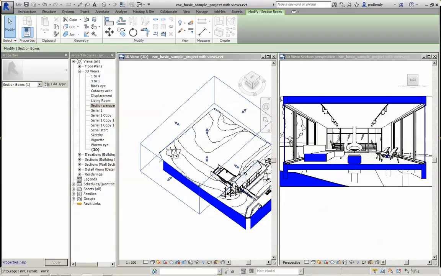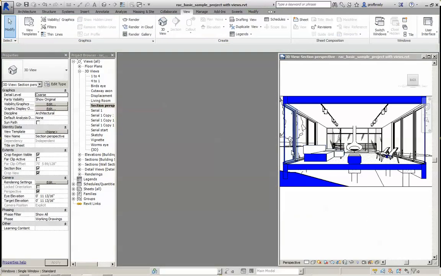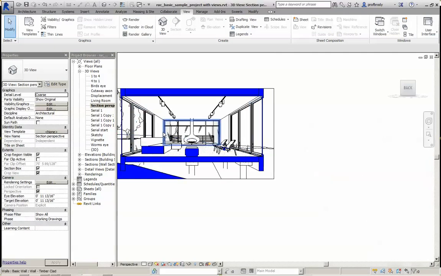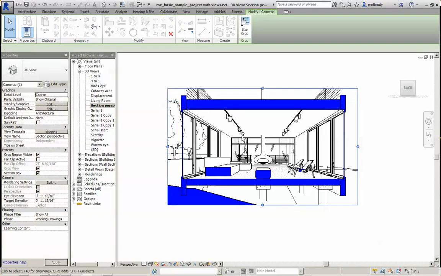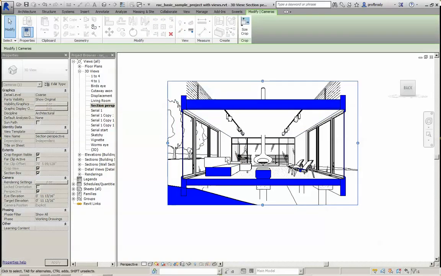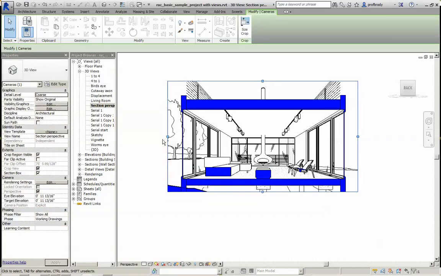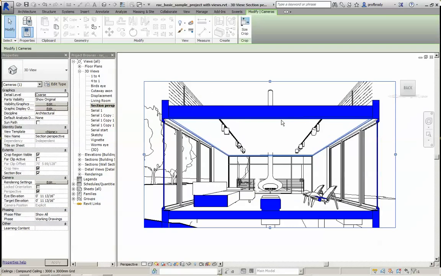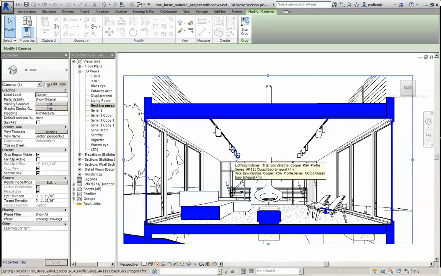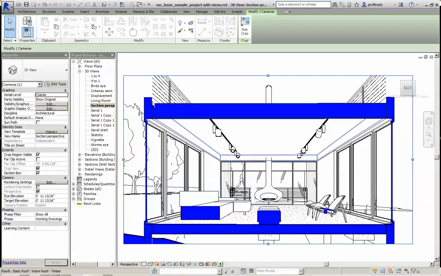And this is a really interesting kind of view. Let me just close this out. Because it shows kind of the relationship of the interior to the architecture of the building. And you can modify your crop region here to show more or less of what you like. And of course, the way that the poché renders is the similar problem we see in all of our other views. So I've shown it blue here because it shows up very nicely in a video. So anyway, that's a section perspective.